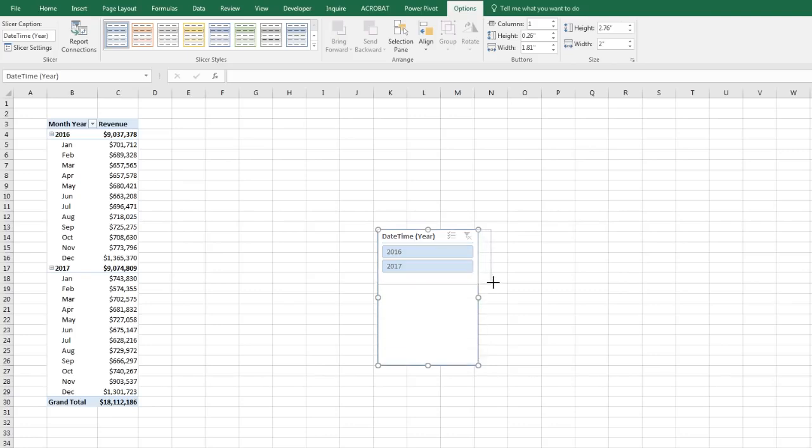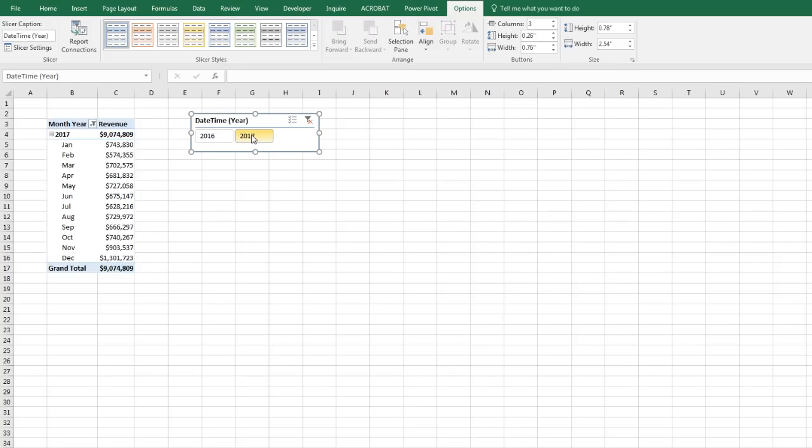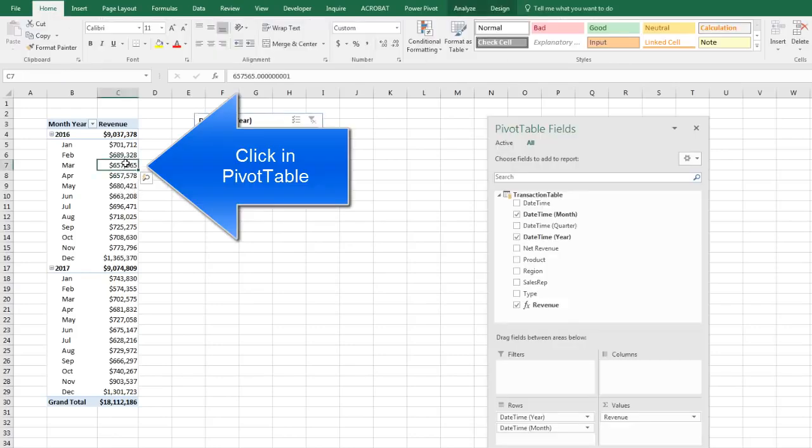Now, I'm going to format this a little bit, change the size, and I'm anticipating that later I'm going to add more years. So I'm going to come up to Columns and say 3 columns. Resize it a bit. And now, of course, we can use our slicer to select only a particular year, filtering our data set, and our pivot table shows only 2016. We can unfilter it. Now we want to build a line chart.